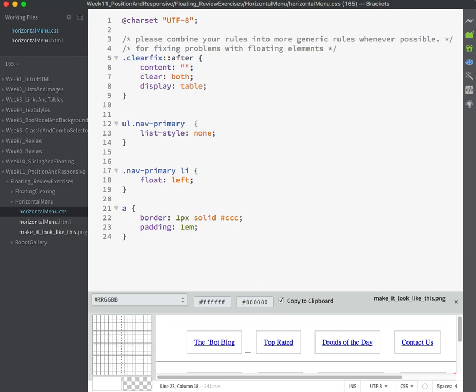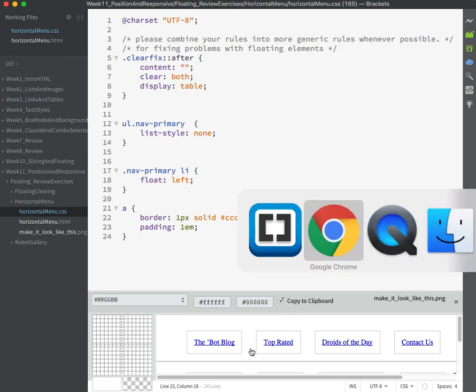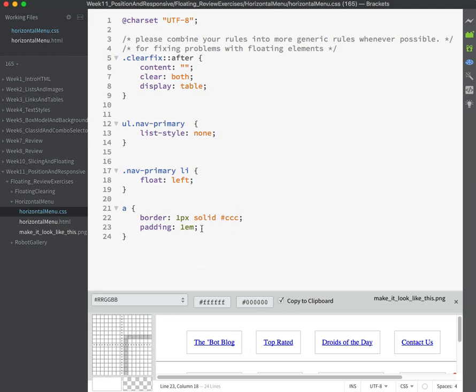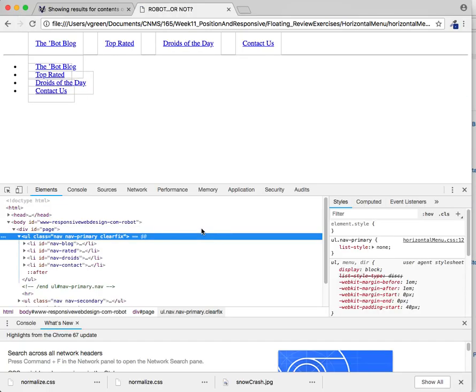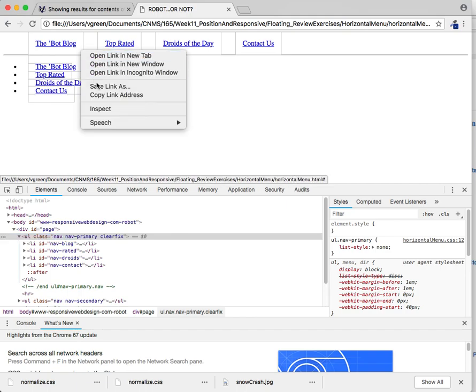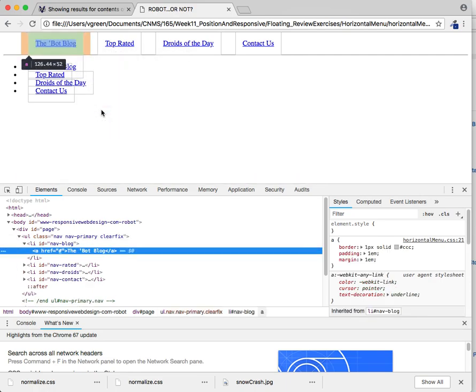Could be. Could also be on the LI. We don't really know. We can't really tell here. But since I'm working with an A rule, let's see the effect here. Refresh. That's not exactly what I meant. Weird. It's collapsing my margins in between. This is probably because A's are inline elements. I don't know for sure, but it's a guess that I have based on the behavior I'm seeing.